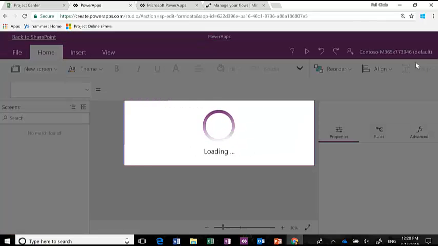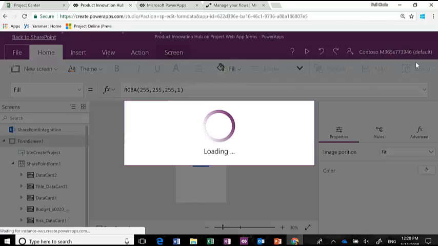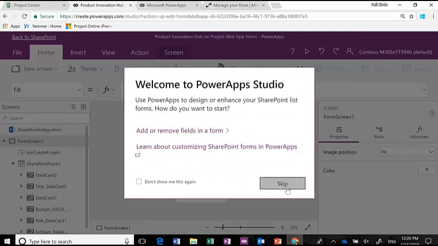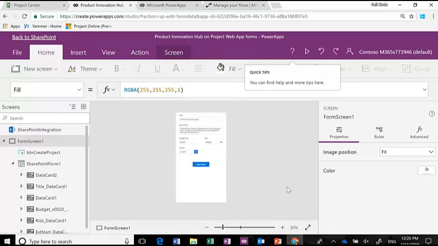Now, one thing I did at the Data Insights conference when I did that demo for Project Online is I made template lists, which means I took a list and said, okay, every SharePoint project needs these tasks to be done, and these need to take this long, and they need to have this type of resource. And I set up these different types of lists so that I could build the whole schedule based on project type. And so you can go look at that. Just do a search for Data Insights in Project Online, and I think it'll come up without a problem. Otherwise, I'll put the link in the description as well.